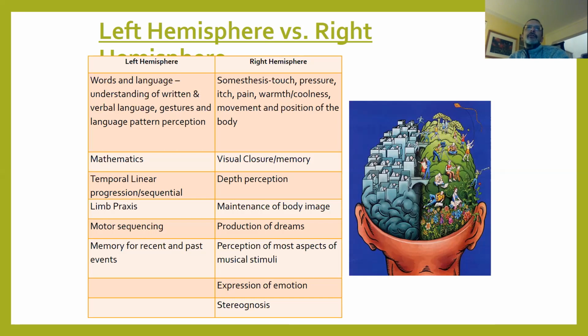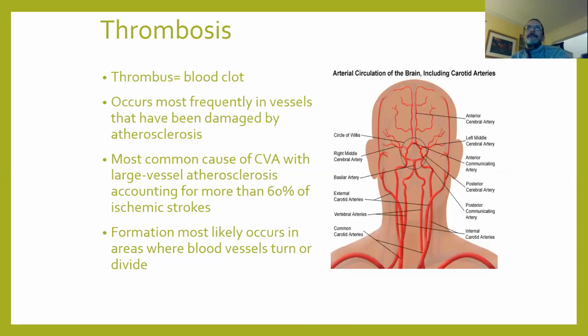We did talk about expression of emotion and stereognosis. So again, take a look at those on your own, and then categorize them accordingly as you need to for this course. But please know that there should not be anything new here. I like the graphic here showing the left organized, and then the corpus callosum crossing over, and then the more artistic side of that right hemisphere. So again, nothing should be new with that. Just have access to that and refresh our minds.